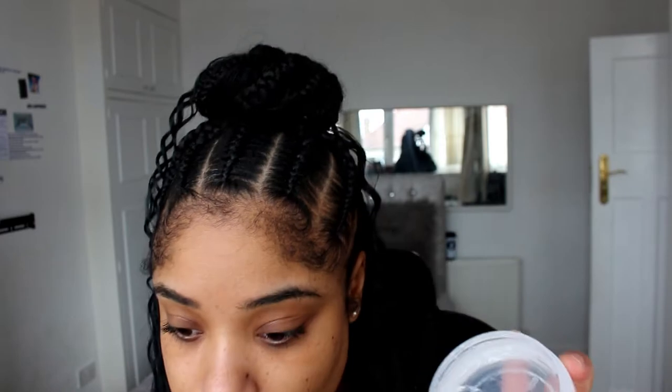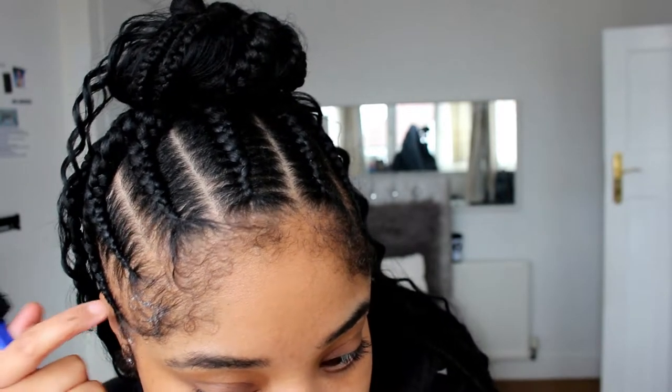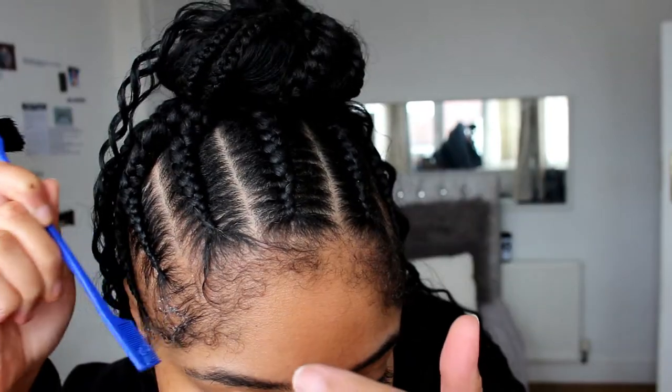So you're going to need an edge control brush, a gel of your choice or an edge control. I'll be using the Kaleidoscope today and you're just going to take a little bit on your hand and then what I like to do is do it in sections. So you're going to get a bit of edge control, put a little bit on a section and then you're going to start swooping with the comb.